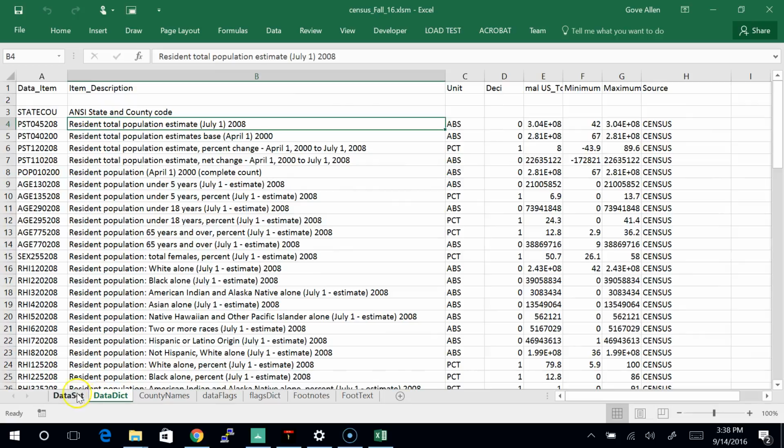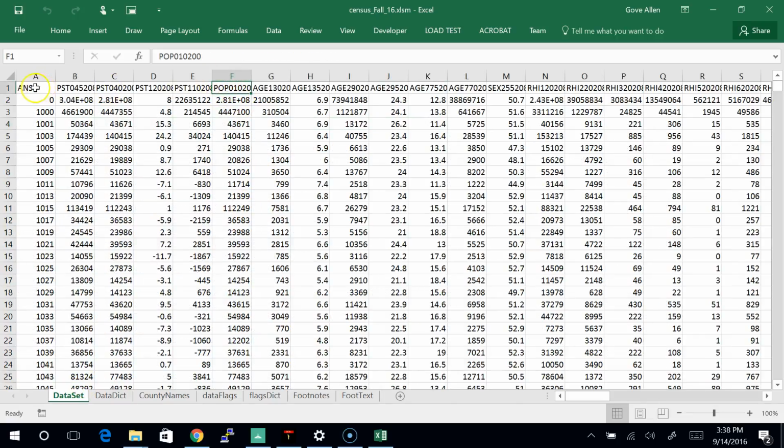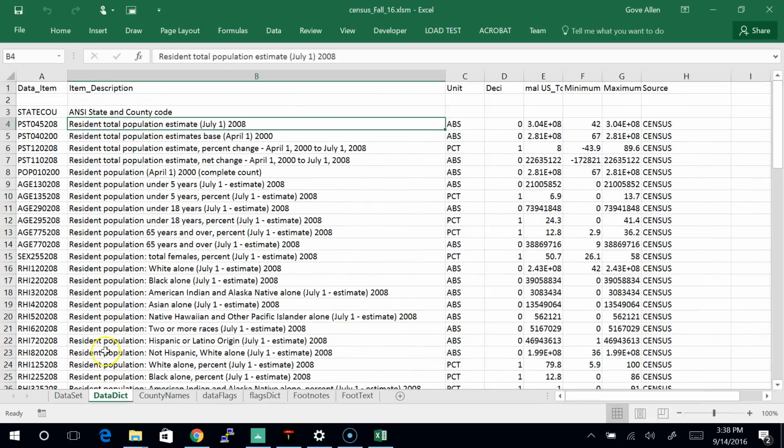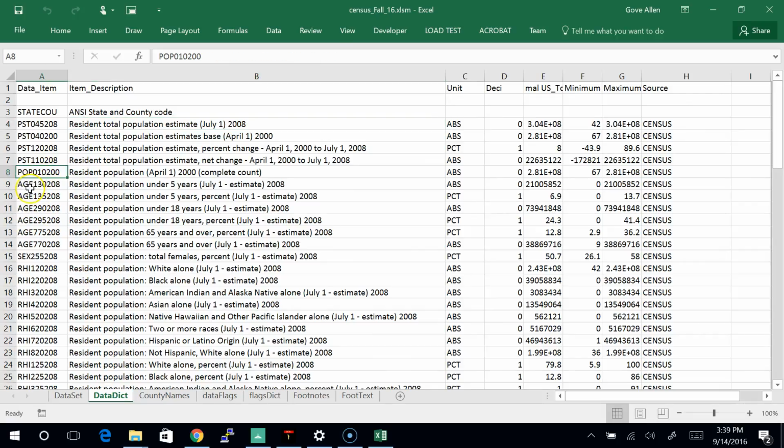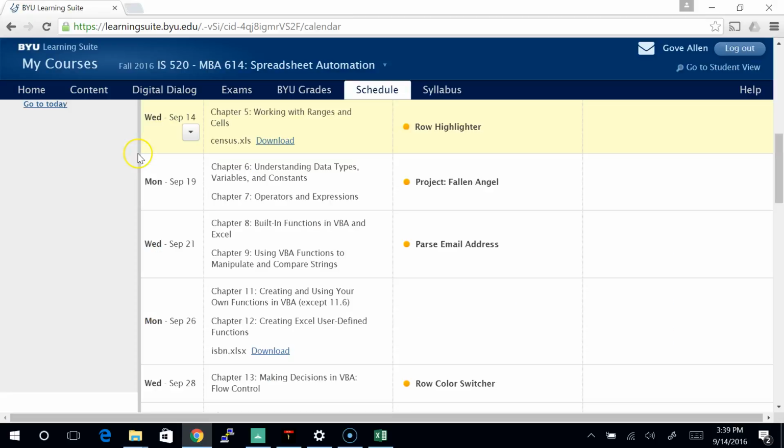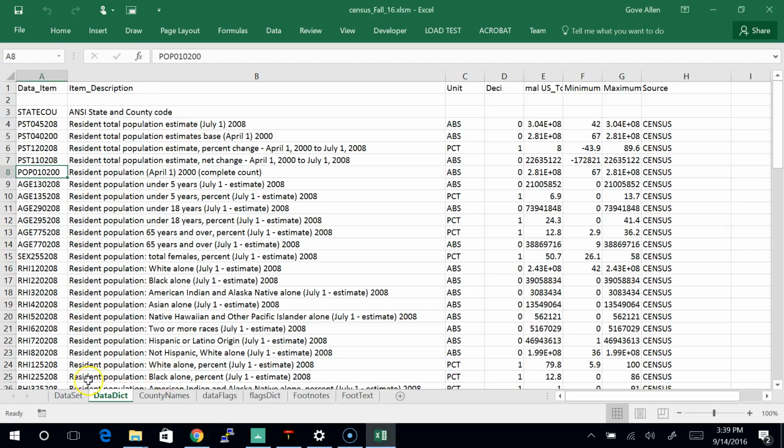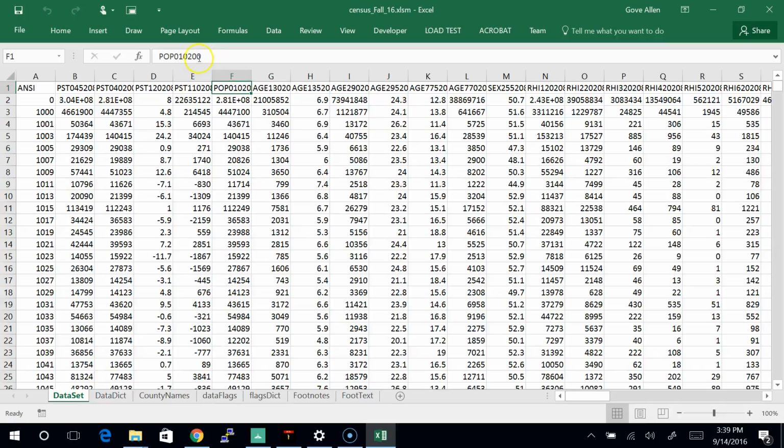So we're working on a data set. In this first row, I'm seeing pop 0, 10, 20, 0, 10, 20. So I come to the data dictionary and I find pop 0, 10, 20. Is this it? Oh, maybe it's 10200. It's just chopped up. Yeah, 10200.